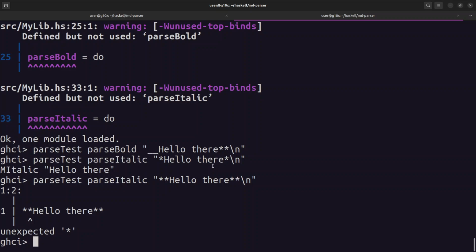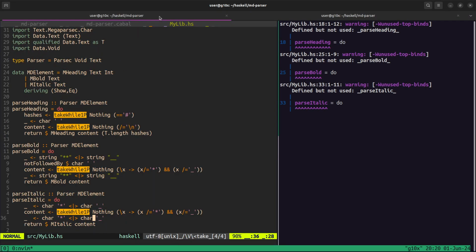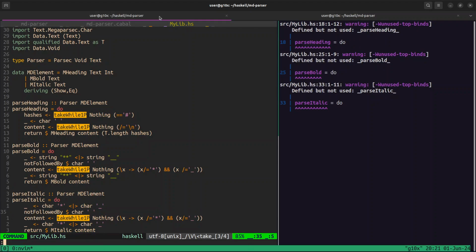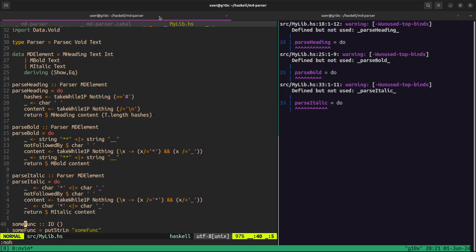It will first try to parse the string with parseBold. If parseBold failed, it means there are definitely not two stars at the beginning and two stars at the end. Then we will try parseItalic, which looks for a single star at the beginning and a single star at the end. And I hope I have not forgotten the notFollowedBy. Perfect, so this is good.